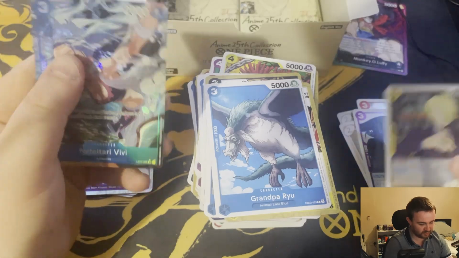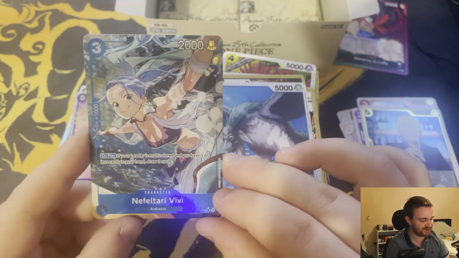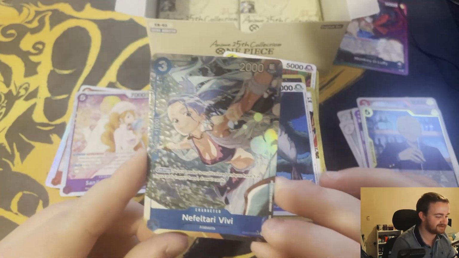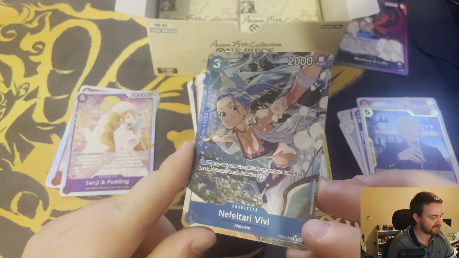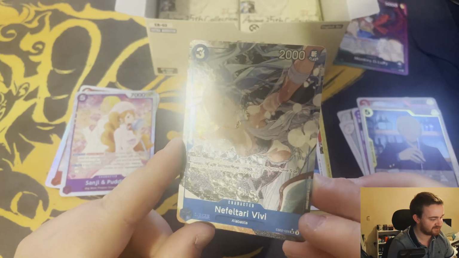Sanji. Oh, we got the Alt VV. Now that's a nice one. Not the craziest card in the world. But this Alt looks clean. How does that look on the camera? That look good? Look at that shine, man. That's crazy. The foiling's great.